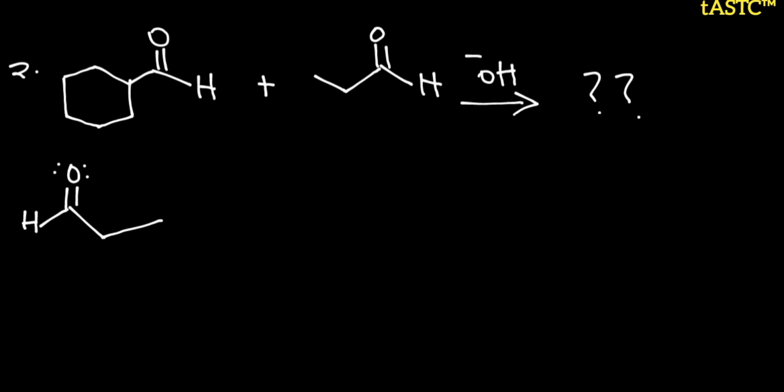Now, we have this to be the alpha carbon, and because the alpha carbon atom needs to have 4 bonds, as a matter of fact, every carbon atom needs 4 bonds. This carbon actually has its 4. This is 1 bond, this is the second, this is the third, and this is going to be the 4th. So that is full and complete for the carbonyl carbon. Now for the alpha carbon atom, which is the carbon atom immediately after the carbonyl carbon, that is this one, and that actually contains 4 bonds. This is 1, this is the second, this is the third, and this is the 4th.